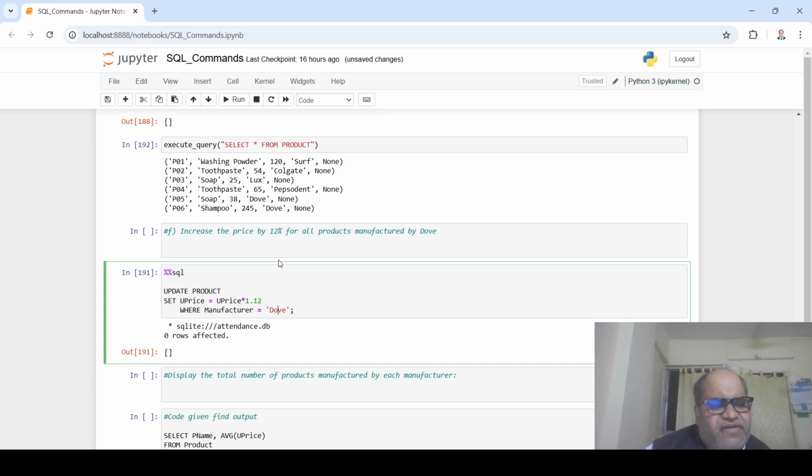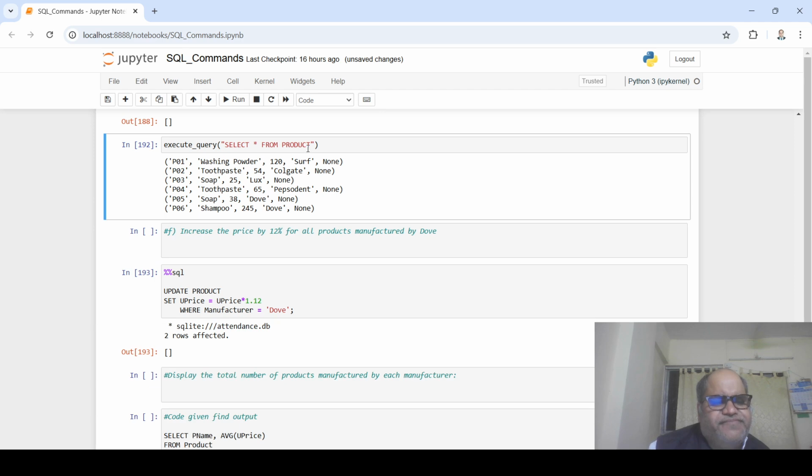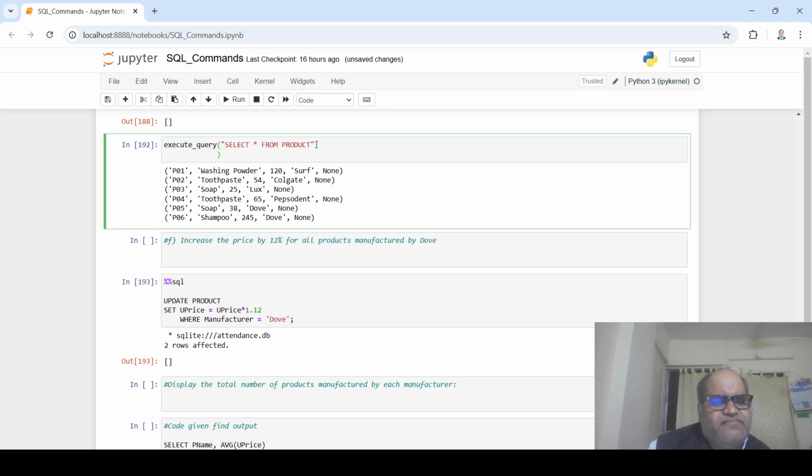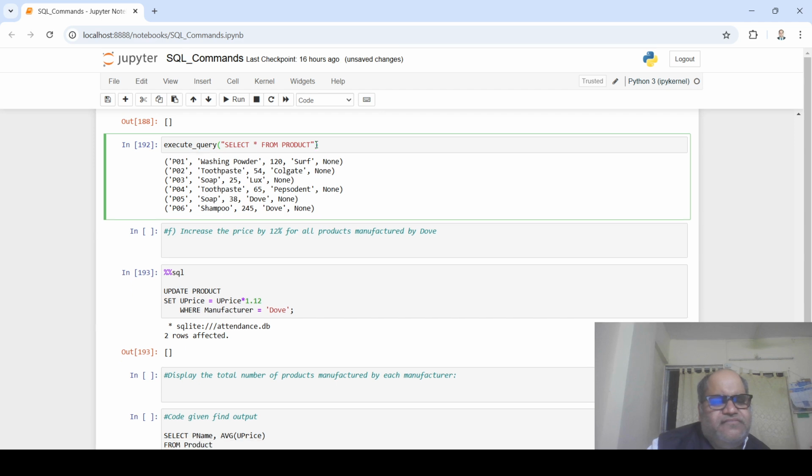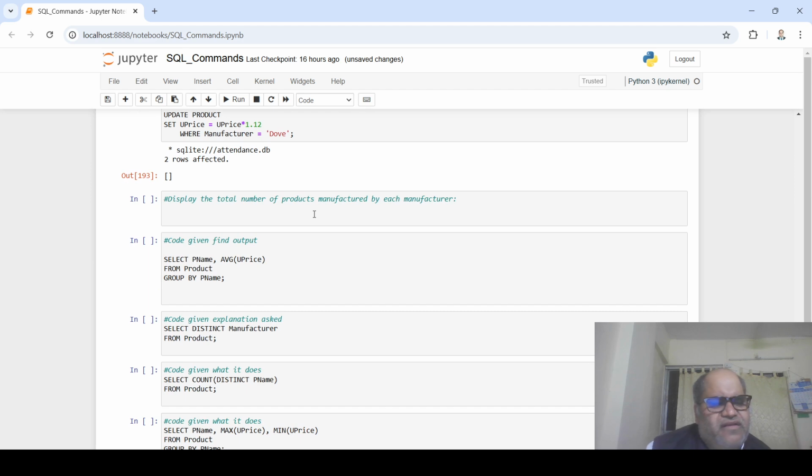What is Dove here? 38. 245. Let's see if this one gets modified. Yes, we can see that, right?